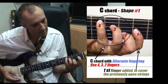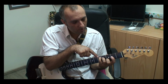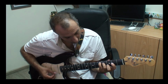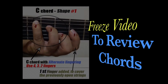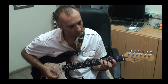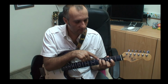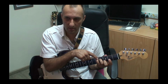So if I go 1, 2, basically it's the same C shape, but now I'm playing a D chord with shape number 1, the C shape, right? So this is a D chord now, but using the C shape. It's easy. C, D, but I just have to press the first finger, right? So this is a C, this is a D. How do I know it's a D? Because the root here, it used to be there, it's a C. C to D, it's 1 tone, right?